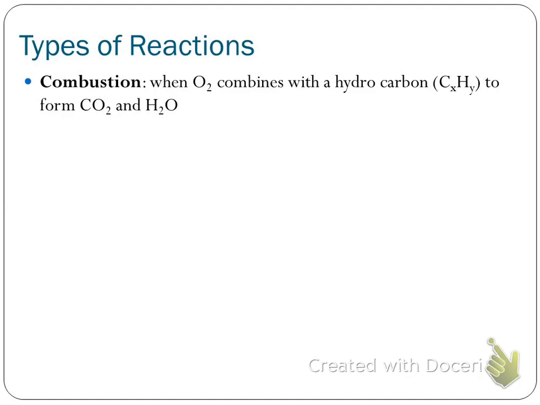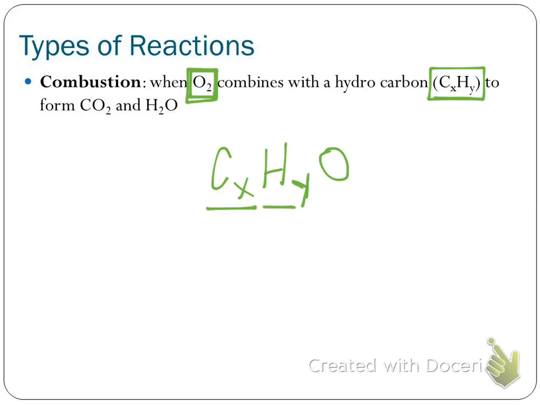In a combustion reaction, we always have a combination of oxygen gas. O2 is one of our special molecules. Does anyone remember the name of that molecule that has to be in a pair? A diatomic. Good. A diatomic has to exist in a pair, and oxygen is one of them. So oxygen gas combines with what we call a hydrocarbon. A hydrocarbon is any combination of carbon and hydrogen atoms, CxHy. It could also have an oxygen on there too, but hydrocarbons in general start with C something, H something. So that's a hydrocarbon.